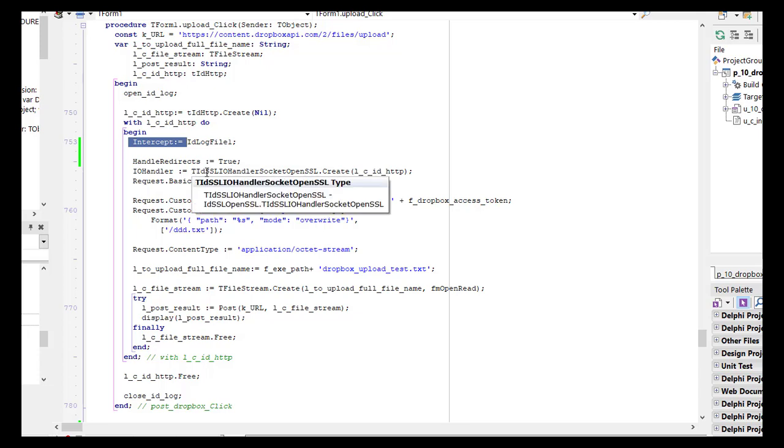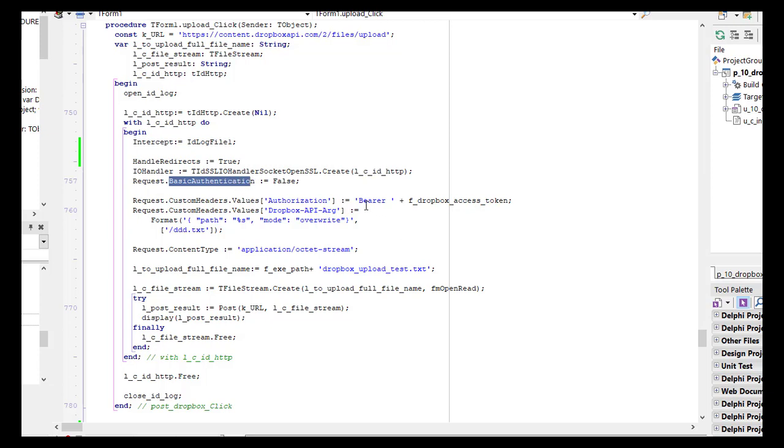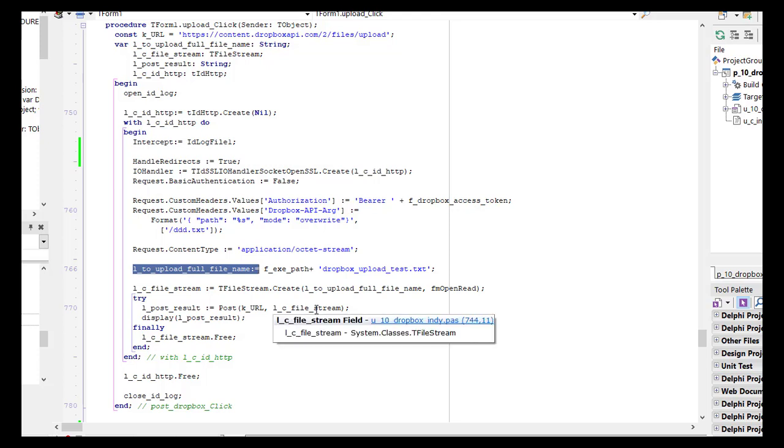Then we use an SSL handler socket OpenSSL with a redirection, and we do not want basic authentication because we use bearer authentication. Then we give the file we want to upload, and simply we post the result. The file will then be uploaded.